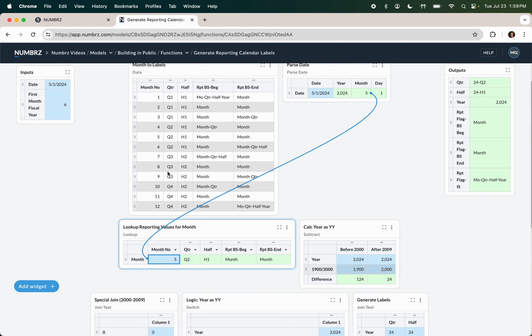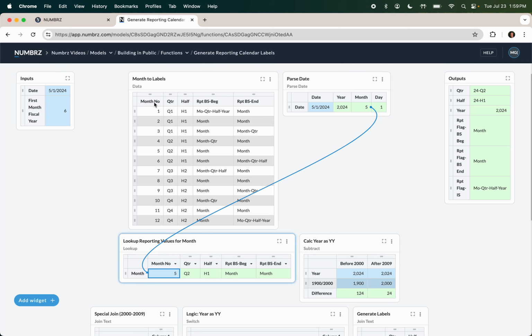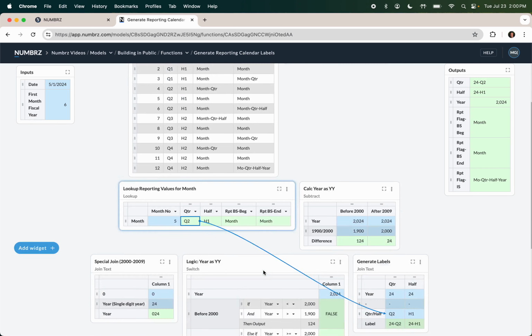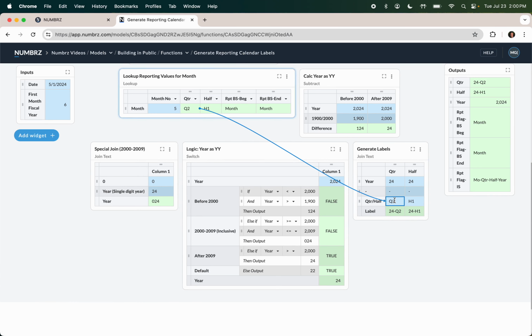When you look up this 5 value in month, I'm asking for quarter, half, and these reporting flags. So May is giving me Q2, which is then feeding into the second part of this join text widget.